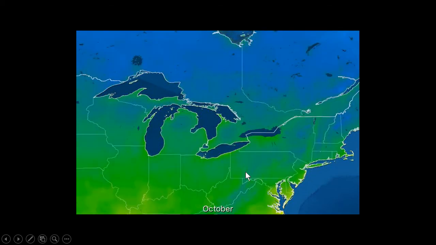We go to October, we can really start to see some of these other maritime influences, particularly the Great Lakes, how they have this kind of rim, this green line. This makes sense because this is when the water bodies are actually a little bit warmer than they are in April. In April, they kind of take a while to sluggishly heat up, but they're also sluggish to cool down. So that's why we have these really more distinctive rings around the Great Lakes, moderating the influences of the temperature, much more there than in April.